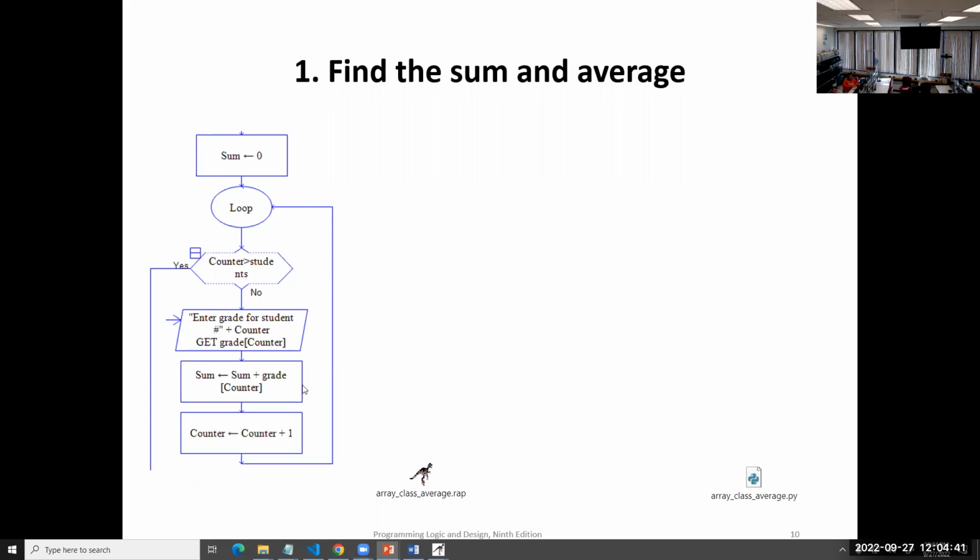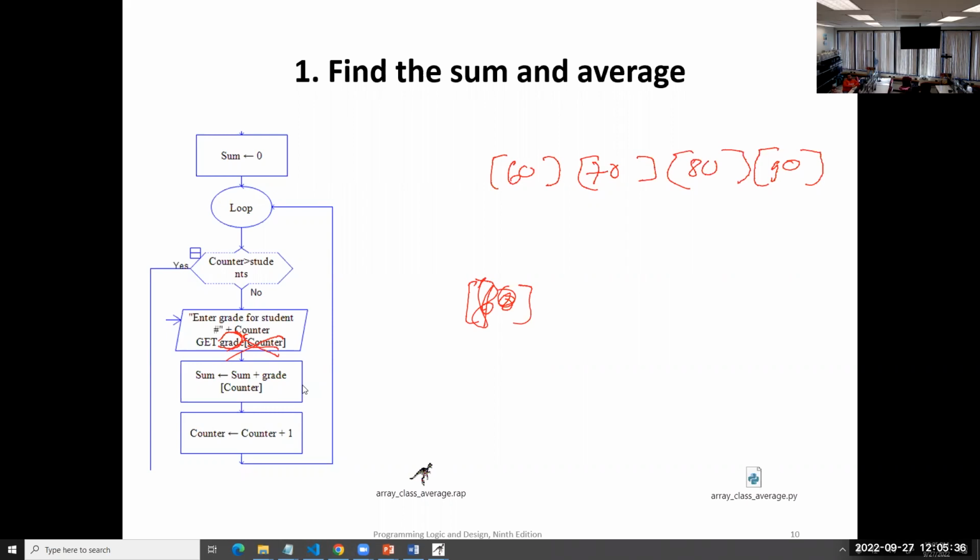But the only difference between this example and the last example is that you store it into the array name and the index. You store it into separate, continuous slots of memory, instead of using one single memory slot that will be overridden. Think about this: the first student, the second, the third, and the fourth, you store into separate memory locations. But if you do not use the array, you store it in a single variable. What happened? 60. Next one, what happened? 70. Next one, what happened? 80. Makes sense? Okay.